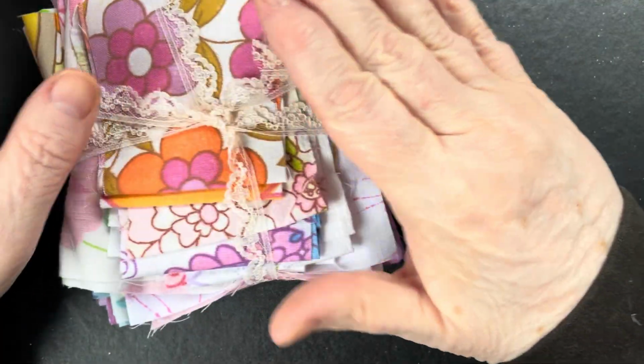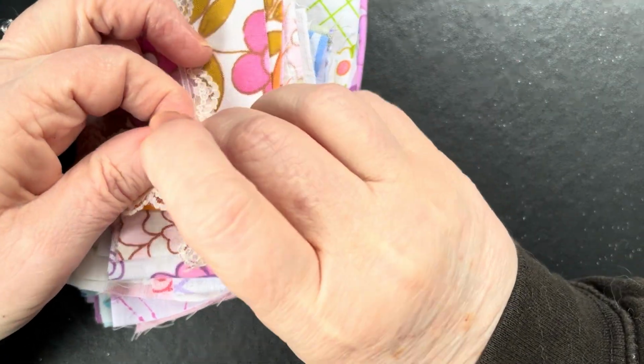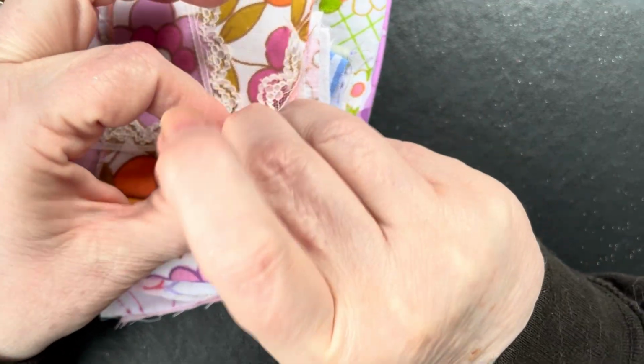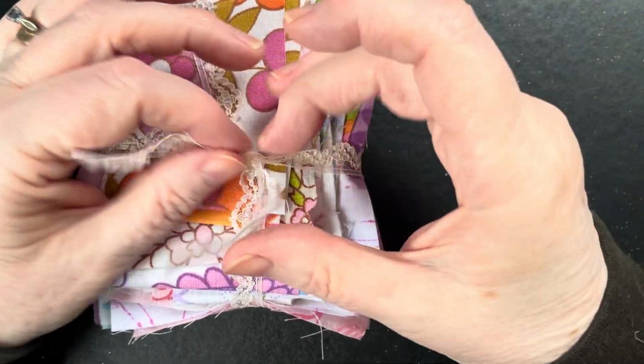So this is the little $10 pack that I got, and I'm hoping like crazy I can undo it. I cut my nails the other day because they were getting far too long, and now I'm wishing I didn't cut them because they'd make this a lot easier. But I thought, oh, my nails are getting so long, it's making playing the piano hard.